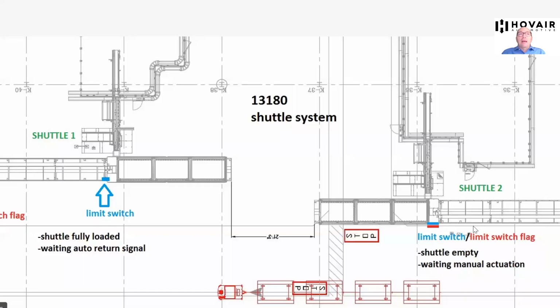Here is a plan view layout of a plant showing 2 tailgate lines. You can see the aisle down at the bottom for the traffic. They have AGVs and fork service to the shuttles. There are 2 of them here. They have 3 stations for 3 racks. They will shift to the right, then back to the left as the parts come down this conveyor here, and they load them into the racks.